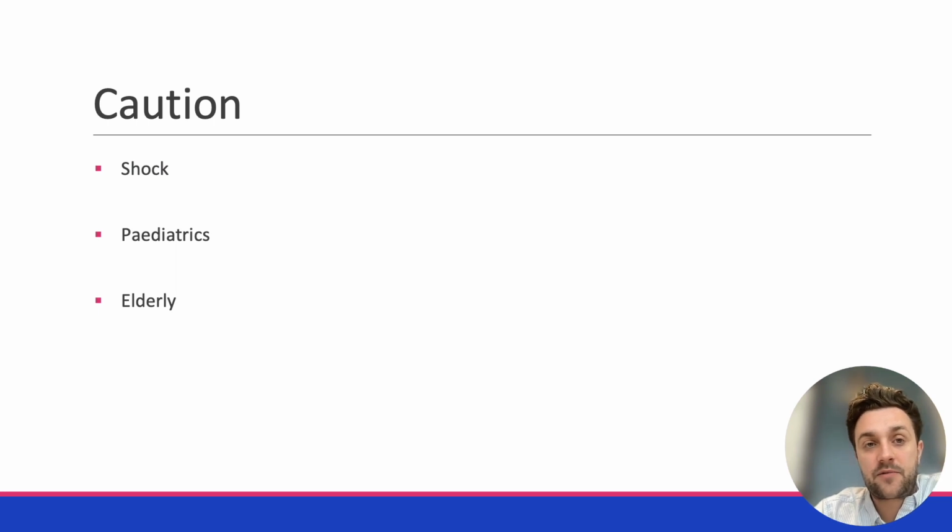Particular caution in interpreting arteries versus veins needs to be considered in these groups of patients: shocked patients, pediatrics, obviously very relevant for this course, and the elderly if you're practicing outside of pediatrics. The reasons here: in shock, the blood pressure might not be high enough to accurately see the pulsation. In pediatrics, the arteries can be quite small and the heart rate can be quite fast, so it might be difficult to determine it. And in the elderly, it can be quite difficult if their arteries are a bit more stenotic. So just caution with those, and if you're not sure whether it's an artery or a vein, it's obviously best to avoid it.